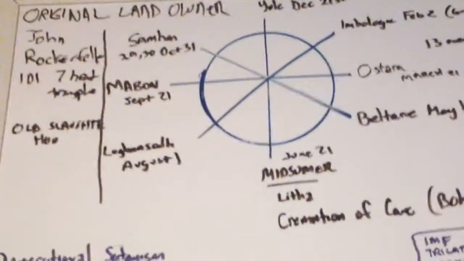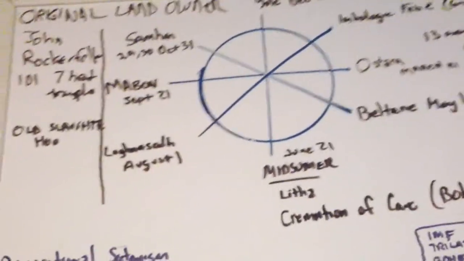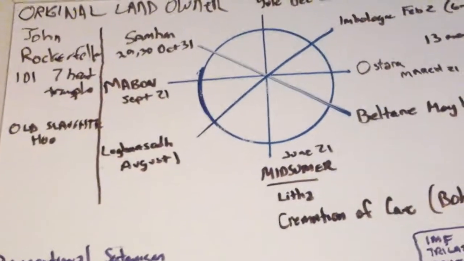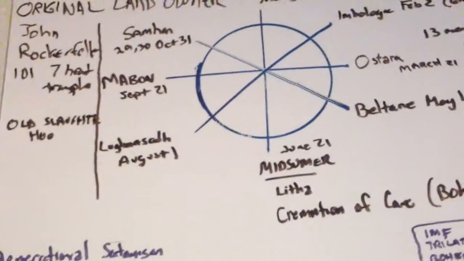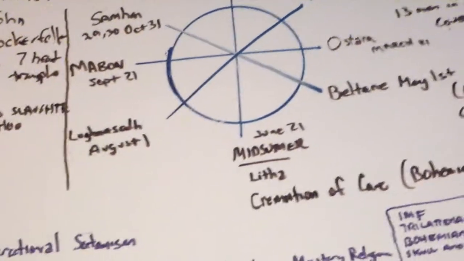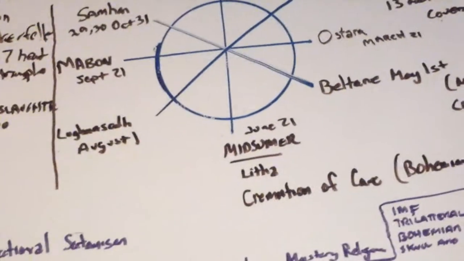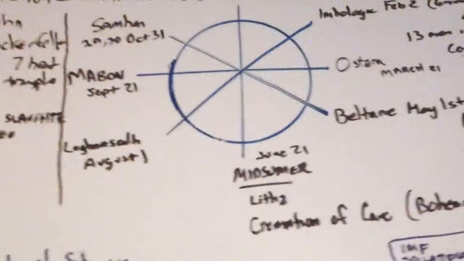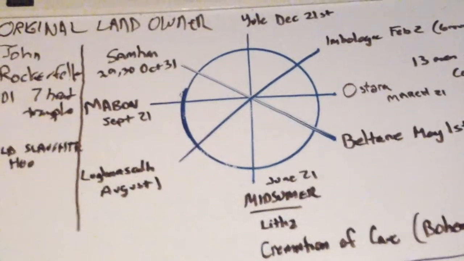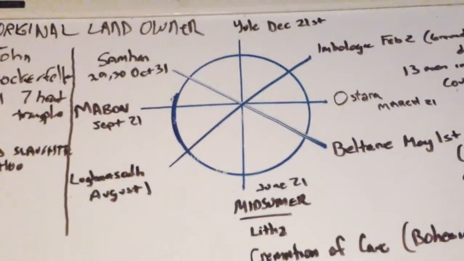David Rockefeller, not John Rockefeller. John Rockefeller was the real rich grandfather. David Rockefeller just died. He was 101. He had 7 heart transplants. But it was an old slaughterhouse, the land where the UN building is, and the Satan worshipers like to do stuff like that. They want to do stuff that was covered in death, and that was a big slaughterhouse for, I think, 80 or 90 years. So they donated that land for the UN.